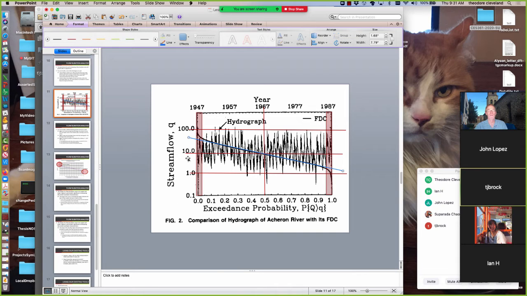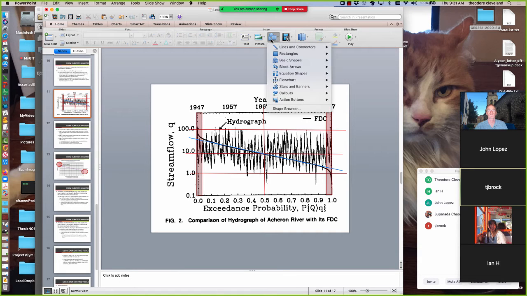What the flow duration curve can't capture, it's not designed to, would be this clearly, at least to me, periodic signal in the hydrograph.